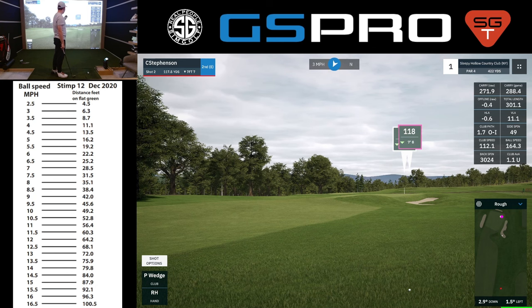Out of the rough to this pin, I always try to play the number because it seems like it always works out where wherever the ball lands, it rolls out to where I need it to. You need to play around with your launch, your spin, and see how that does for you. But for me, I can generally just play the numbers. So I'm going to try and play like a 116 shot. We'll see how well it goes for me.